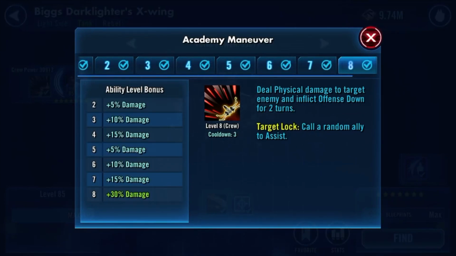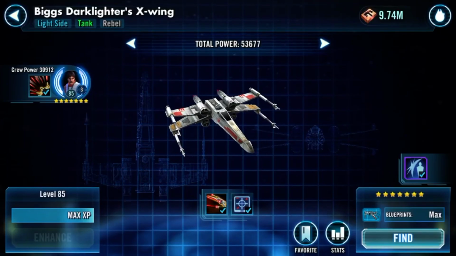It just doesn't make sense. I also like that Biggs can call an assist with his special, which is sometimes the Silencer who can then stun, which makes the fight a bit easier. Now any other tanks don't add this kind of value, so for me Biggs is definitely the best choice.